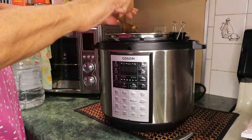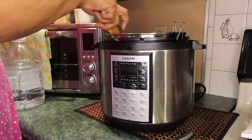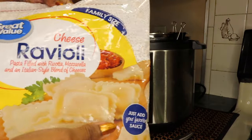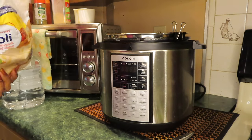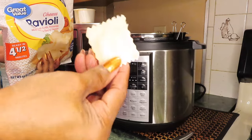Taste this. Needs more salt. Definitely needs pepper. I'm putting in my cheese raviolis. They've been sitting out. They're like cheese pillows.